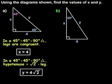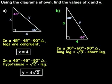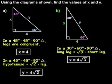In part b, we have a 30-60-90 degree triangle, and we're given that the length of the short leg is 4. To find the value of x, remember that in a 30-60-90 degree triangle, the length of the long leg is root 3 times the length of the short leg, so x must equal 4 root 3.